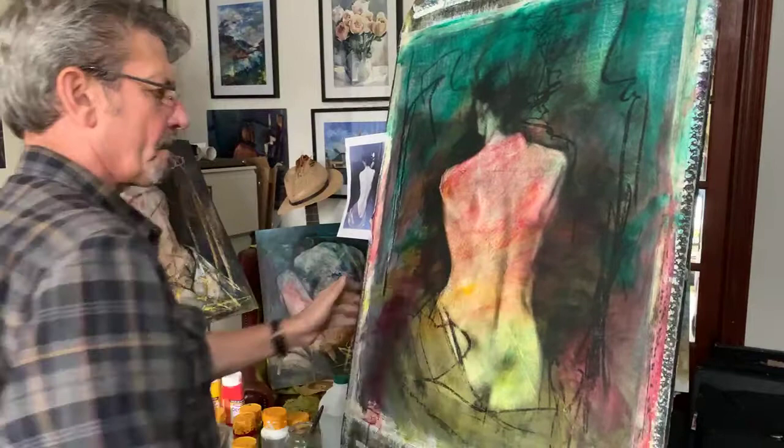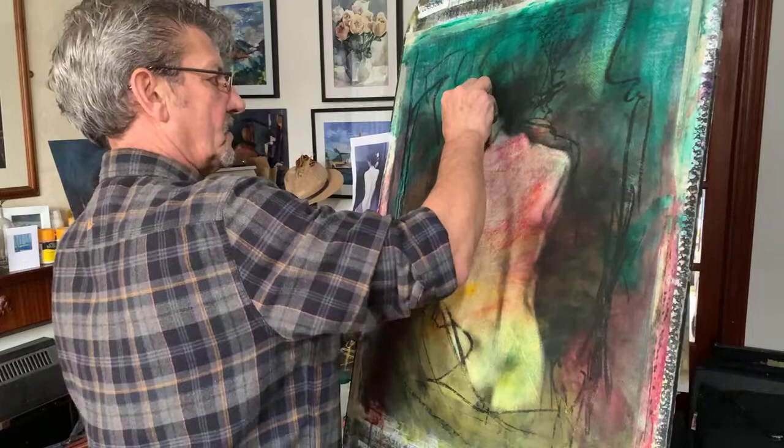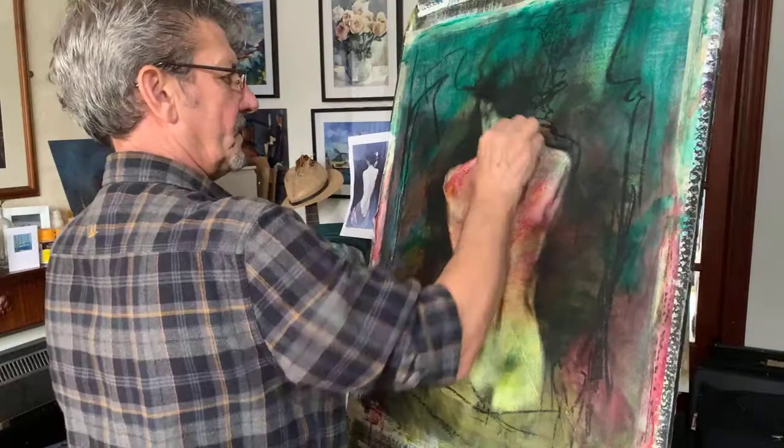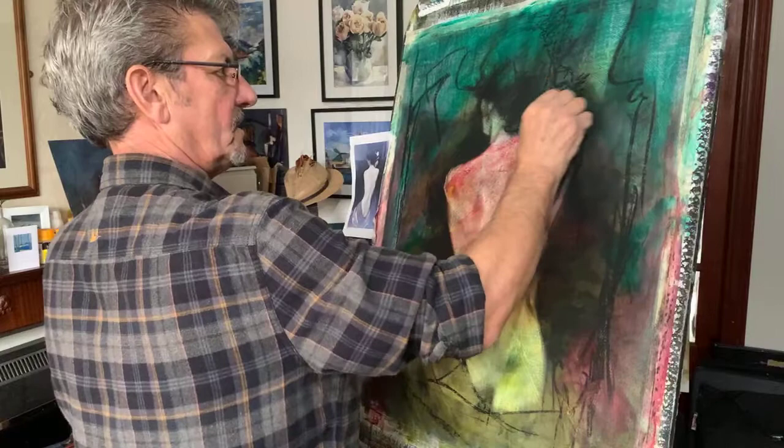Not too bad. Stop. Redraw. So where the hair is here, I've got the cheekbone. I'm just going to be a little bit darker. So the back of the neck here, and where it curves into a shoulder, it's a nice dark there. Something here, I don't know what it is. This is where our flower is going to be, so just darken that bit.